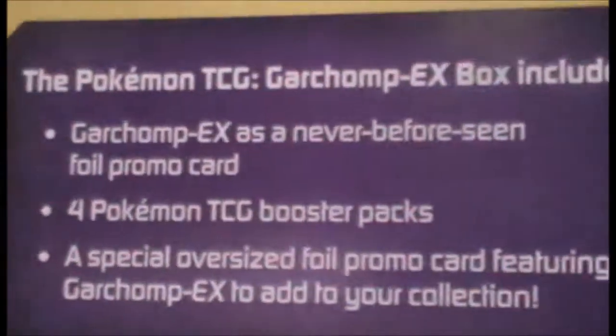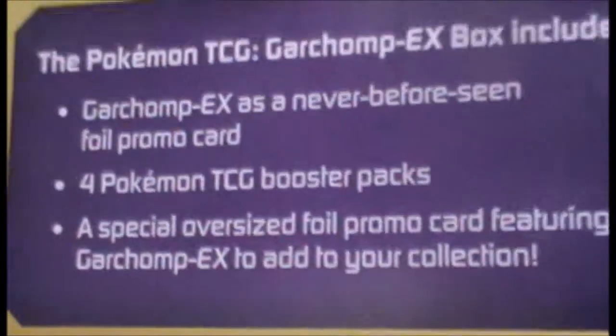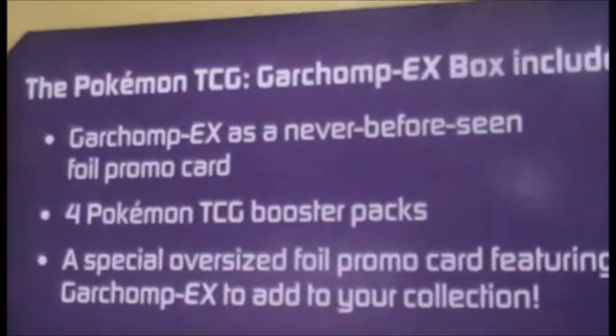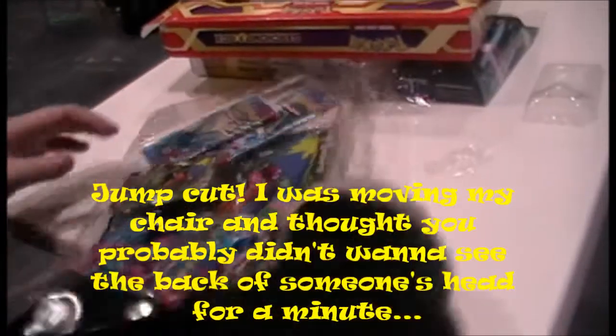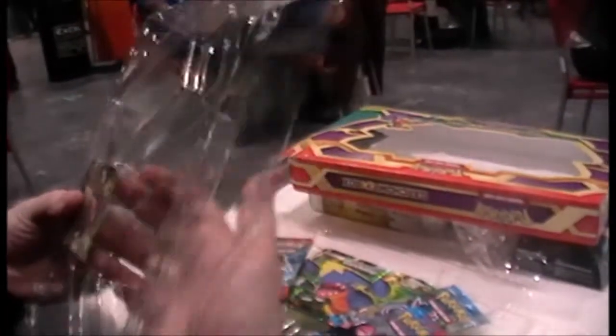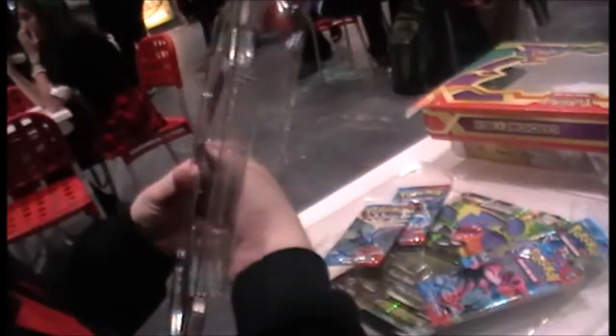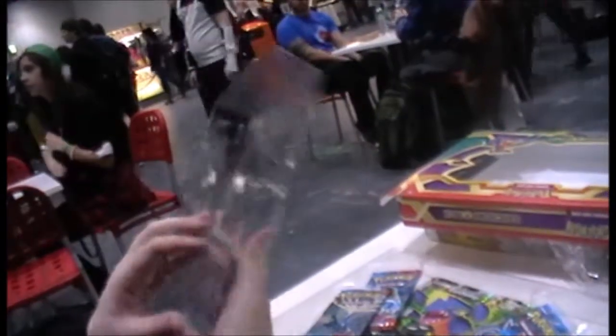It includes Garchomp EX, 4 booster packs, and a foil promo card, a special and the oversized. Oversized are going to be fun to look after. Actually, if I come to your right, I'll get a better angle. Oh, that's so cool. Bend the plastic in front a tiny bit. The cards don't bend that easy anyway. I don't have any sleeves with me, though.